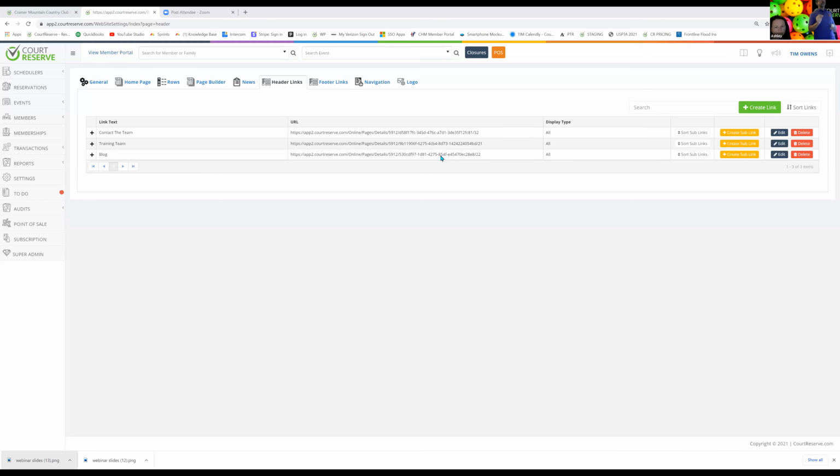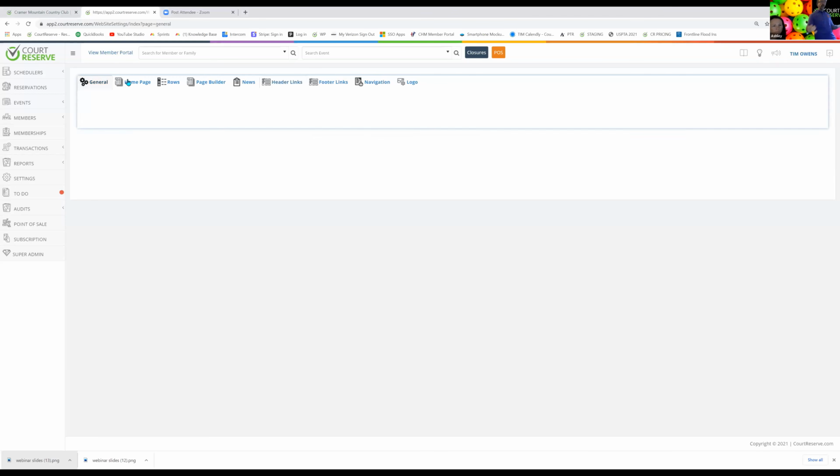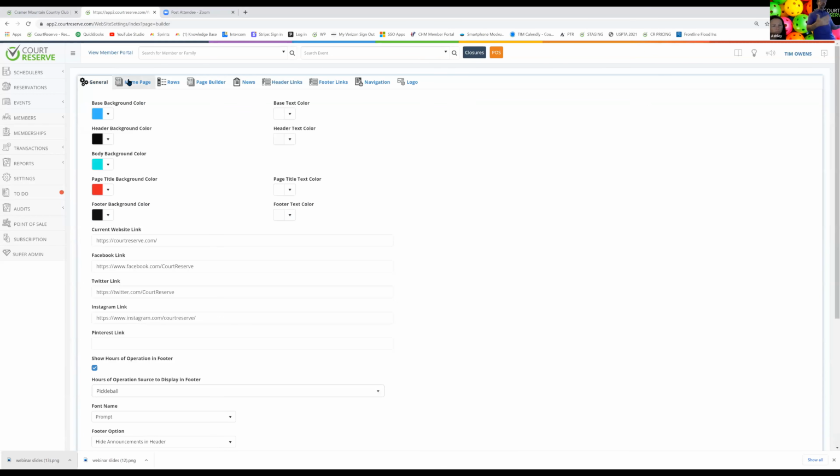There's also been some questions asked about deleting the image in a hero. Well, we can't do that in Court Reserve because one of the main marketing rules around a hero row is the hero image. If you simply want a row without an image, then just create a content row instead.